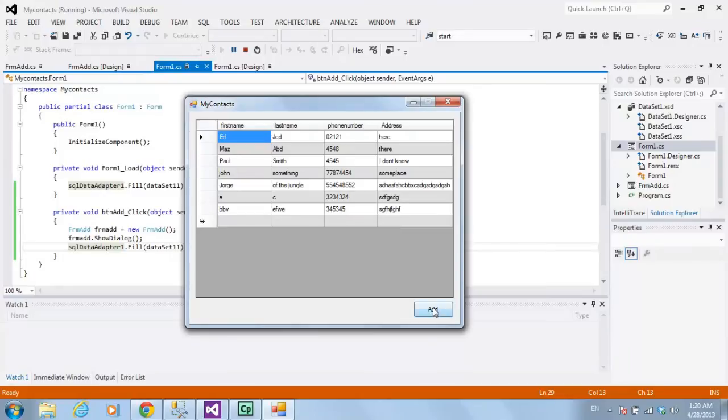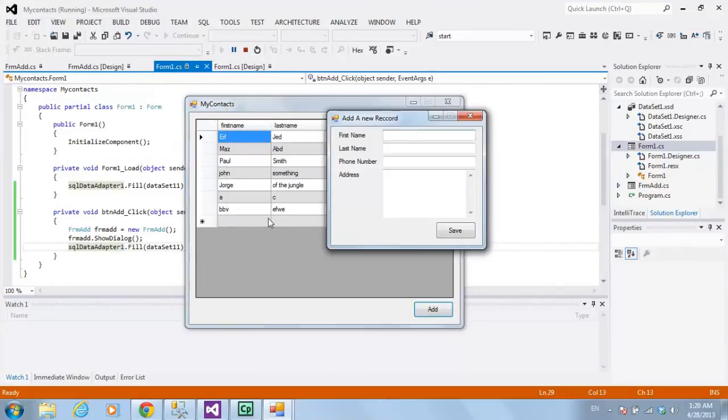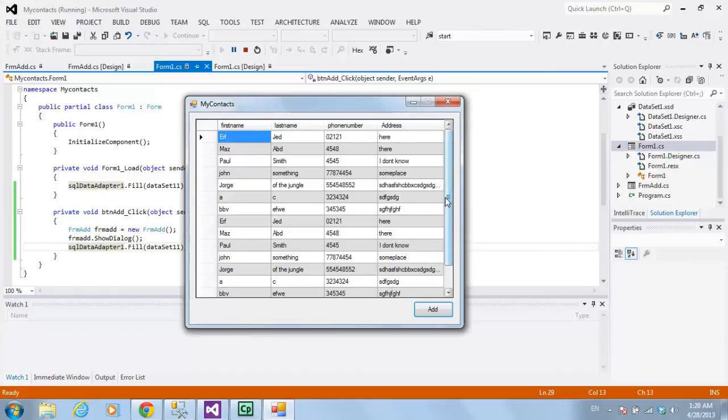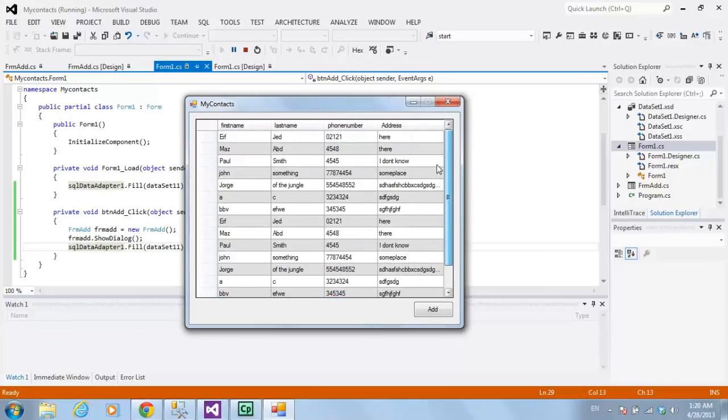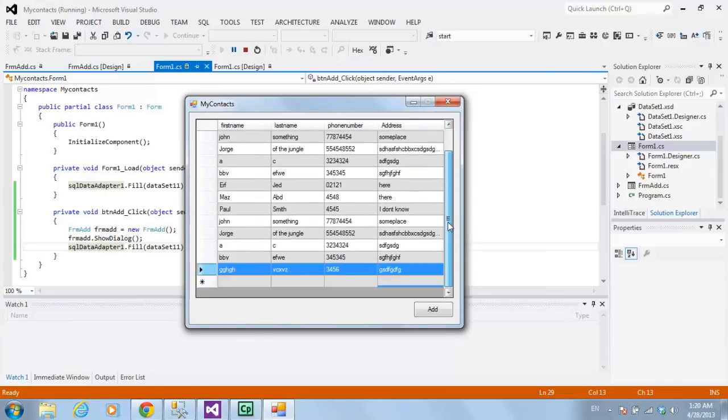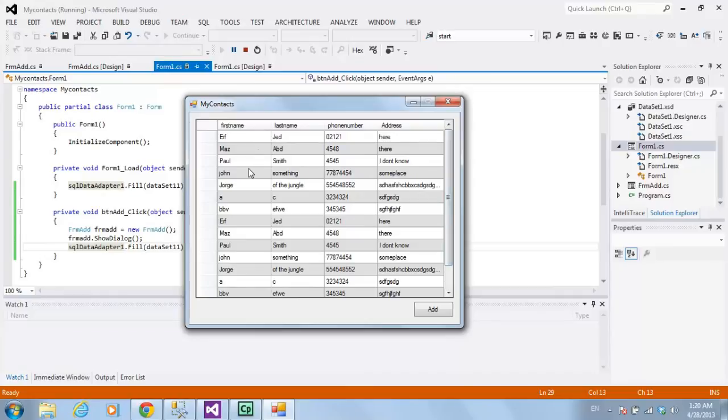Okay, now I add another one. Here BBV is the last one, so I add this one, another thing, a number, and some kind of these things. Okay, now I have my record here. But you remember it fills it again, and my other records are still there.